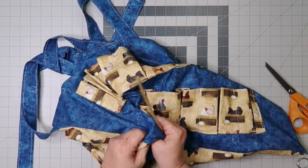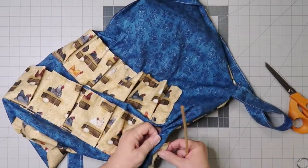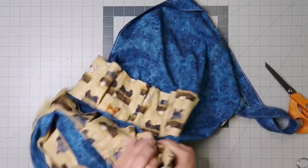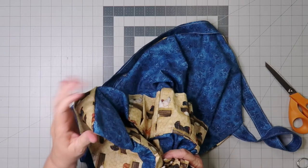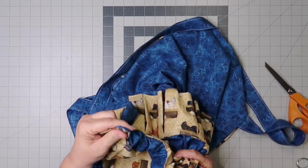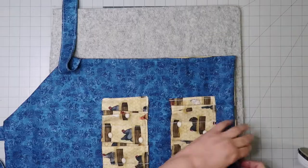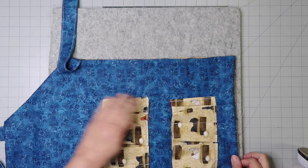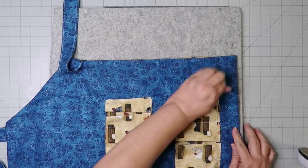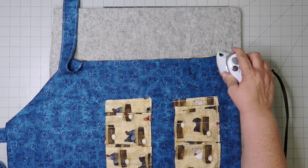And now for the corners, what I like to use is a dowel rod. We're preparing it for top stitching. And I do like to iron the apron prior to top stitching because it makes the seams lay nice and flat.